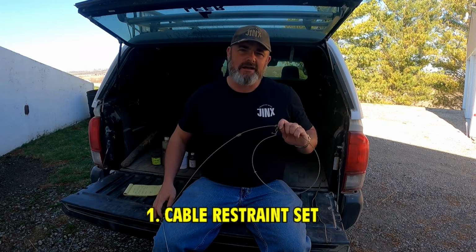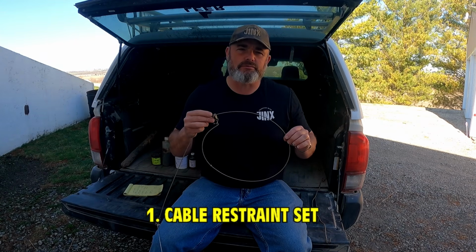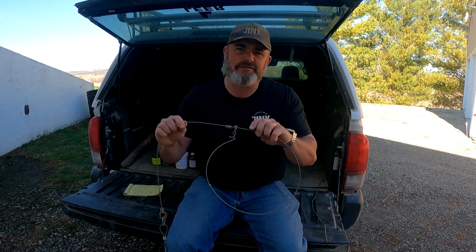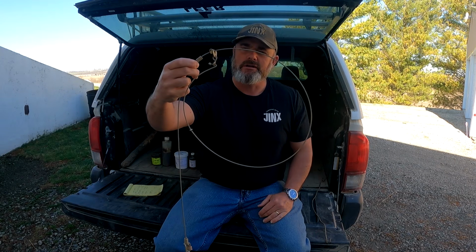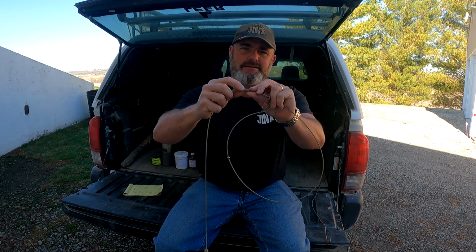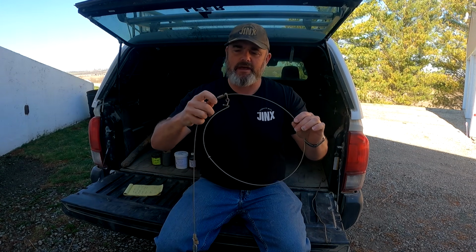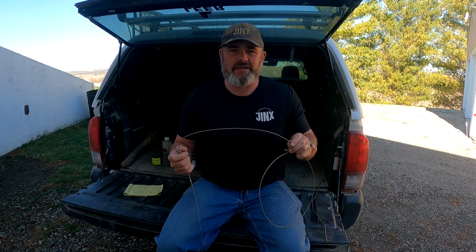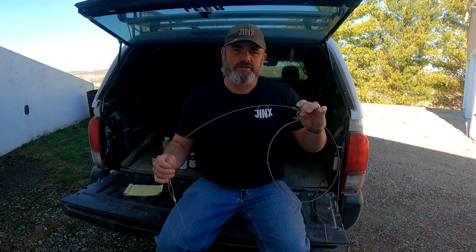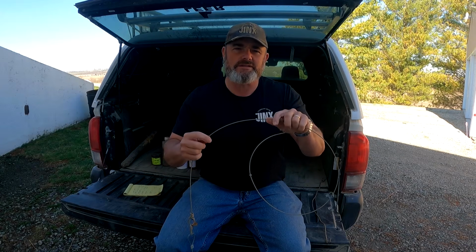Now Missouri has a restraint that we can use, what we call the Missouri legal cable restraint. I'm purchasing this product from DakotaLine. I really like how they come straight out of the box, nice big circle. I do like how they have the plastic PVC. It kind of works really well for me. It has a breakaway device on that if you catch a deer. These are Missouri legal. Now in Missouri we cannot have any entanglements, and we can only set a foot away from the fence. So these are really effective, and I like these the most on trail sets or trails leading from one system to another.